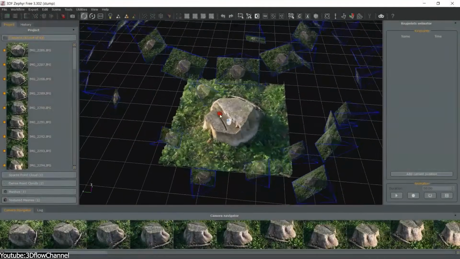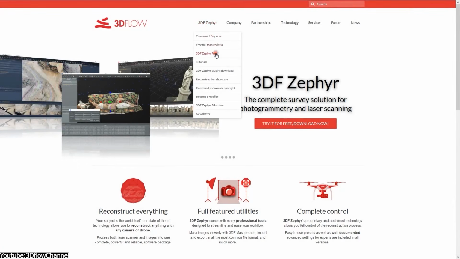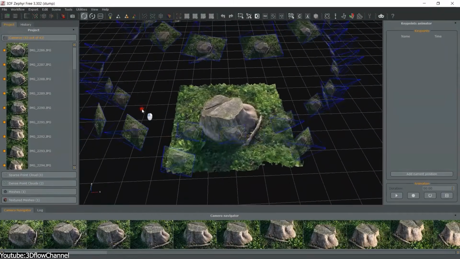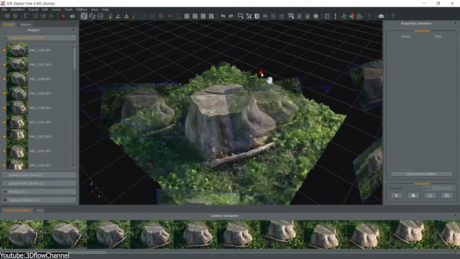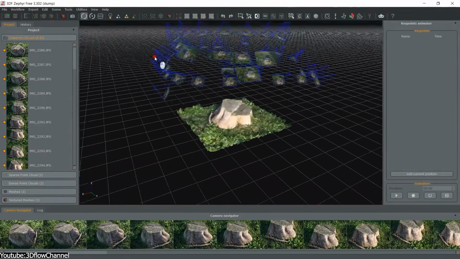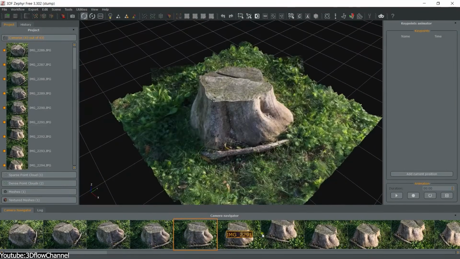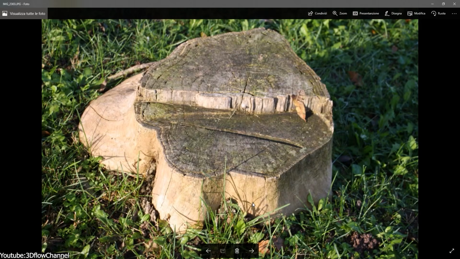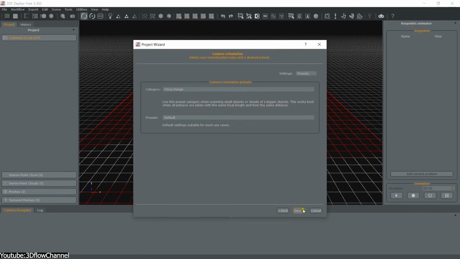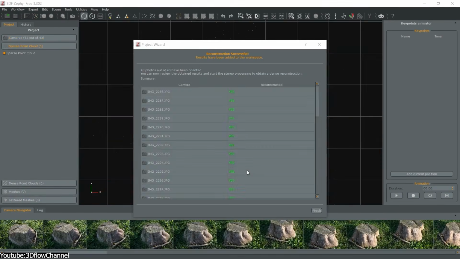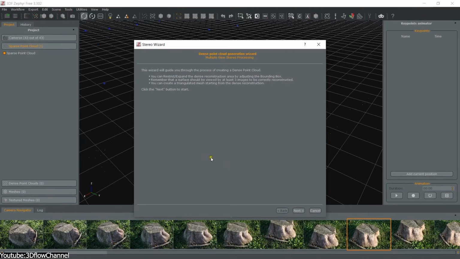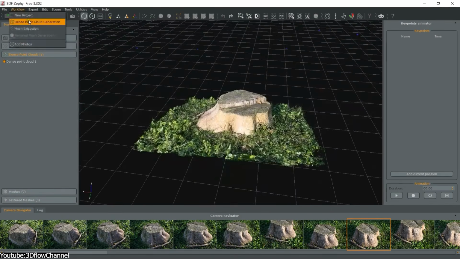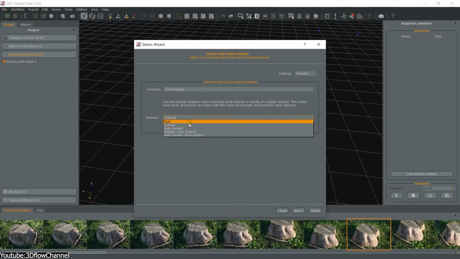3DF Zephyr is also one of the most popular photogrammetry software. It was released back in 2014, and the interesting thing is that 3DF Zephyr was built entirely on 3DFlow's own in-house photogrammetry technology, instead of relying on third-party computer vision libraries, which is something that set it apart from many competitors. In fact, Zephyr became one of the first photogrammetry software to launch on Steam, which helped introduce 3D scanning to a much wider audience through its free and light editions, while still offering advanced tools for surveying, VFX, engineering, and game development.